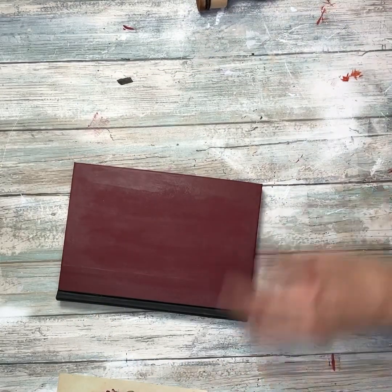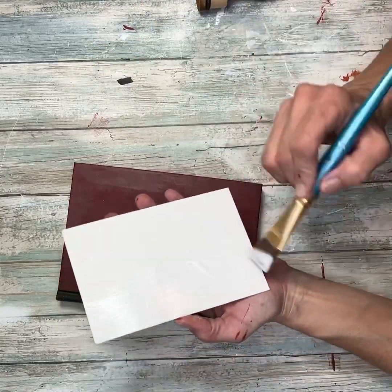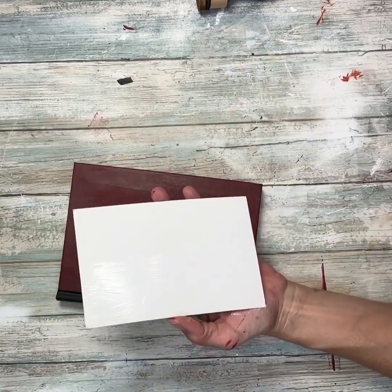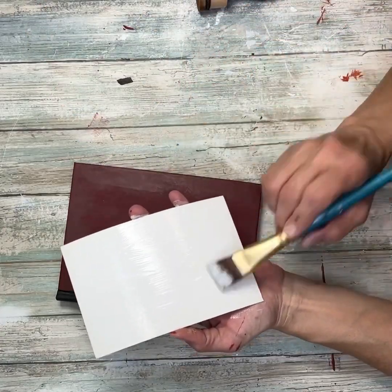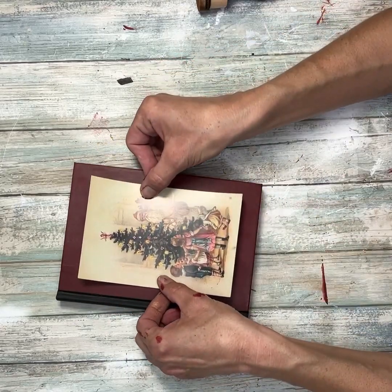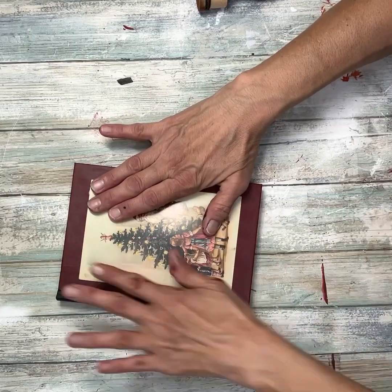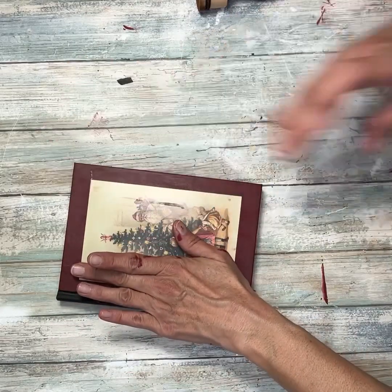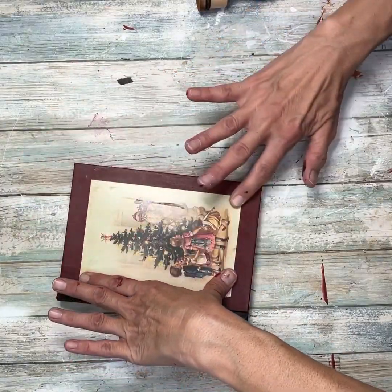So once I had that all on, I had this little postcard that I got in a package of a bunch of them, and I think I got them on Temu. I'm going to Mod Podge the back of the postcard. I didn't Mod Podge onto the book only because I didn't know exactly how big I was going to need to Mod Podge the area, and I didn't want the Mod Podge all over the book. So once I had that, it also made the card easier to work with once I put the Mod Podge on. So I'm just going to lay that down right in the center. Push it all down, make sure that it stuck well, and it actually adhered really well.